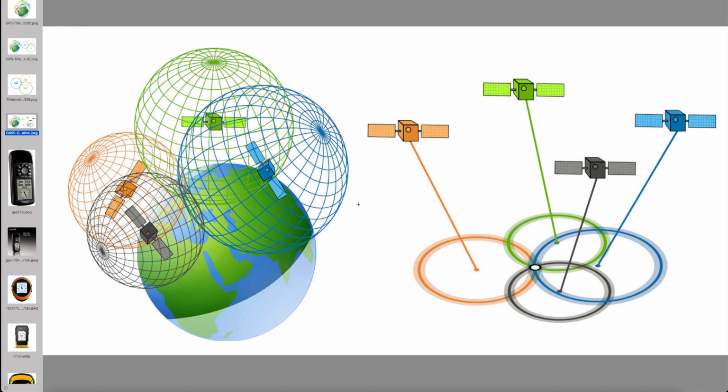So if these are 4 random, let's say these are 4 random spherical caps, how does the receiver know where the center of that spherical cap is? How does it work out where the center of that spherical cap is? How does it know how big each spherical cap is? Right? It knows how big it is, if you go by their story, because of the distance between it and the satellite. But that doesn't mean anything because it doesn't have any coordinates. It needs coordinates. To work out its own coordinates, it needs other coordinates. That's how it does what it does.